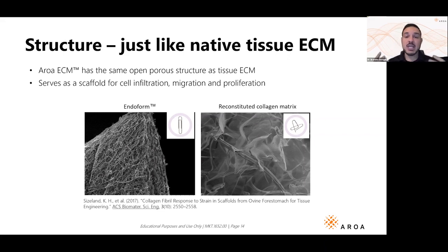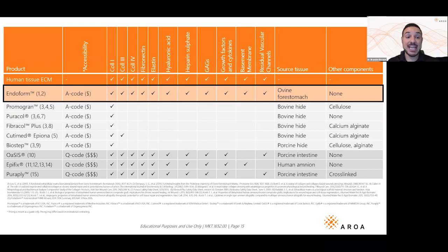So again, this is a nice graph here, a nice table here that shows you. So Endoform is considered an A-code surgical dressing, but on paper only, so that we can make it accessible to folks like you in home health. You can see that it has a lot more than just that type 1 collagen like we talked about. So in fact, it's actually biologically much more similar to those expensive cellular tissue products and skin subs that you see on the bottom, your Oasis, your EpiFix, your PureApply. As a podiatric surgeon, I've used those, and those work pretty darn well.